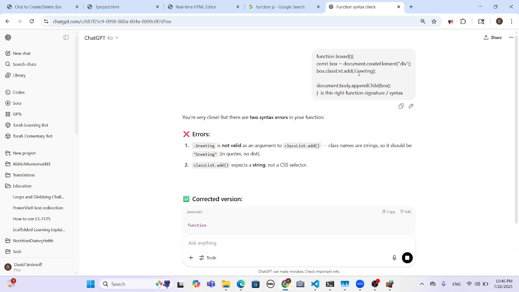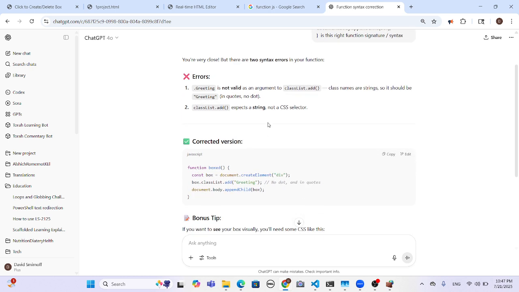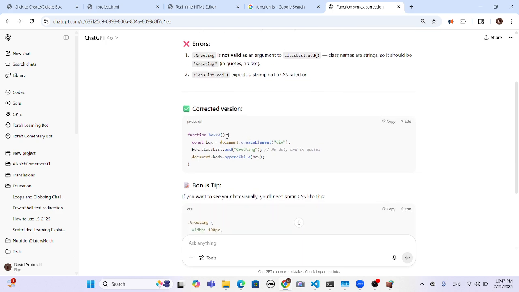All right, greeting is not valid. What? Okay, greeting is not in quotes. Greeting is not valid as an argument to add. Second, class list expects a string, not a CSS selector. That's funny. Okay, fine. So I guess we were wrong about that.